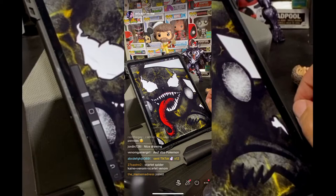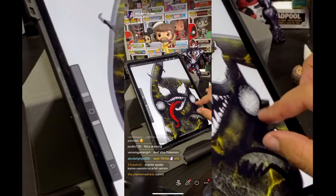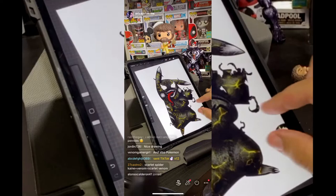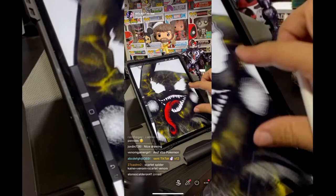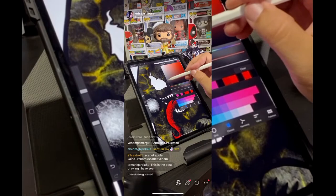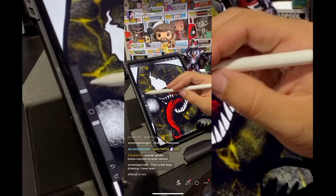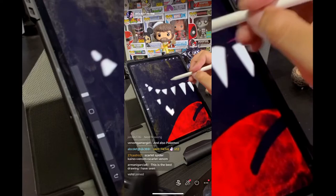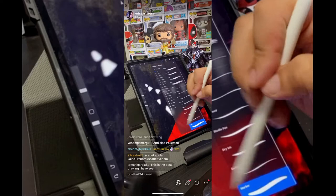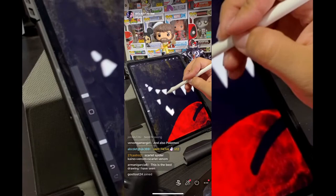Scarlet Venom, that'd be cool. So for the spit, I like to do this with the luminance. First, let me shade the teeth down. Marker. Do another layer. There's a neat trick I learned: do another layer, you can actually just blur it.